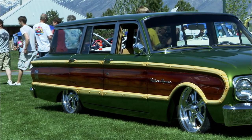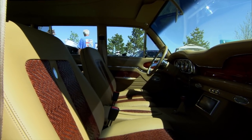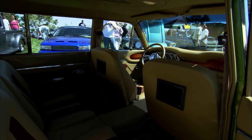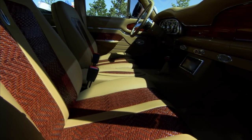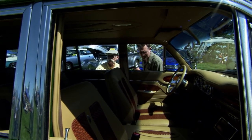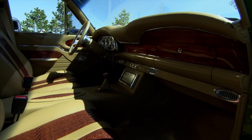We did everything — I did everything but the actual airbrushing of the wood green and the upholstery. Speaking of the upholstery, that is some interior. J&S Upholstery — his name's Justin, and he's the best in Utah. It's a leather basket weave, and it was Justin's idea to use that. We loved it when we saw it. He gave us several choices and this is the one we picked. I thought it went best with the color combination.